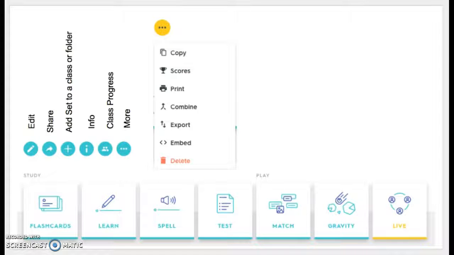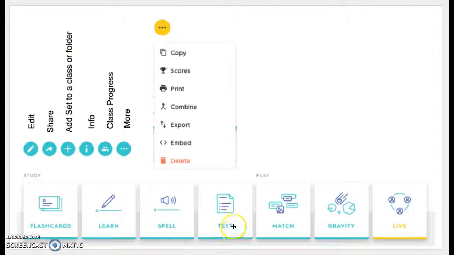All right, once it's been created, here are your different options of things that you can do. You can create it as flashcards. So this would be great if you're using people and what they've done, or if you're using terms, vocabulary, and then you have to give the definition of that. So they can do that. They can learn in different ways. They could work on their spelling.